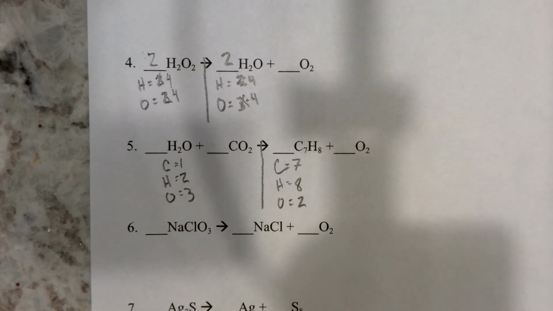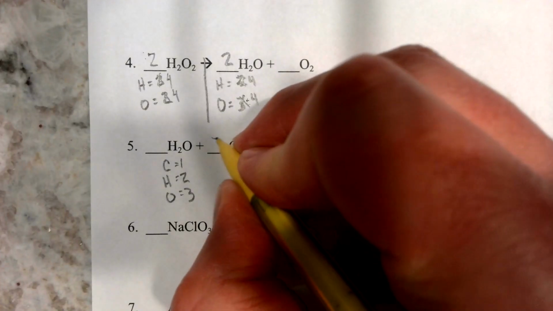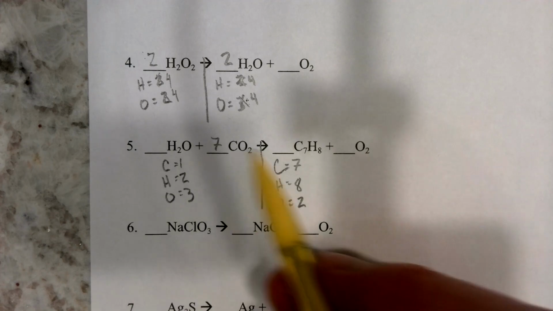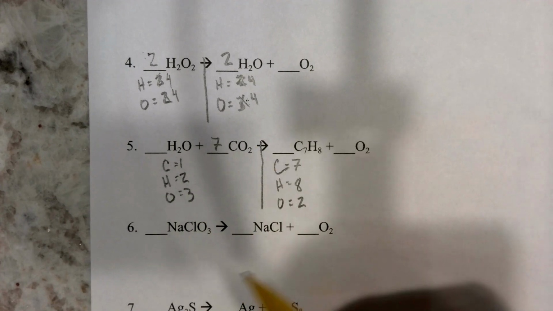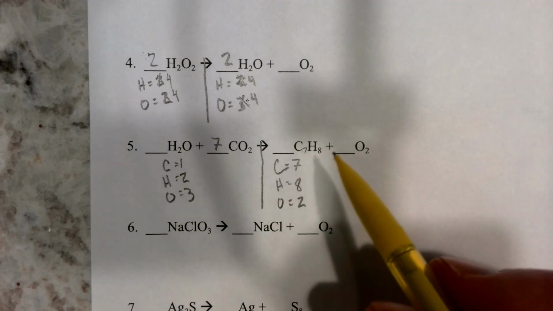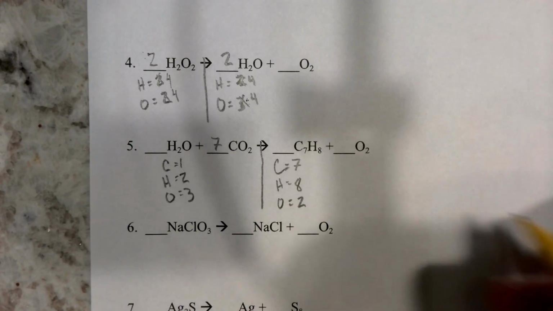So let's go ahead and start with our carbons. We've got 7 on this side. Let's go ahead and throw 7 there, see what we get. Okay, so now if we go ahead and look at our hydrogens, like I said, I'm not going to care about counting up any of my oxygens yet. Yes, it's going to change them, but I know I've got to do something to my hydrogens first, which is going to change the oxygen anyway, so it'd just be a waste of time. So let's just move on.